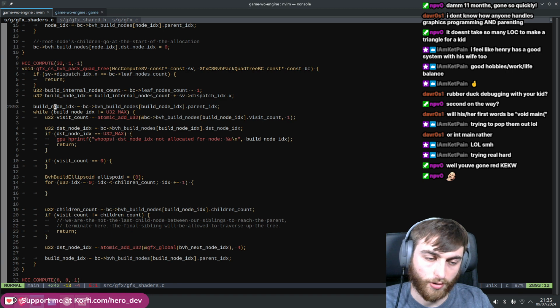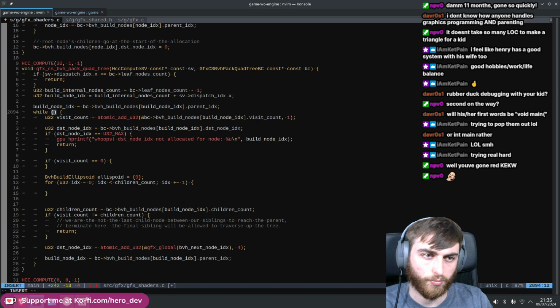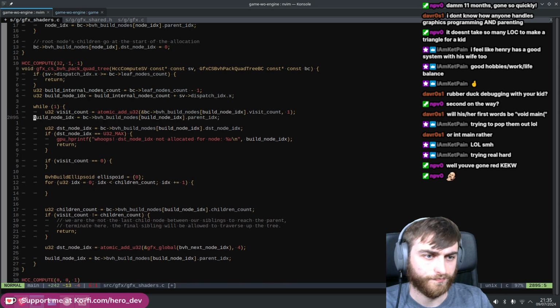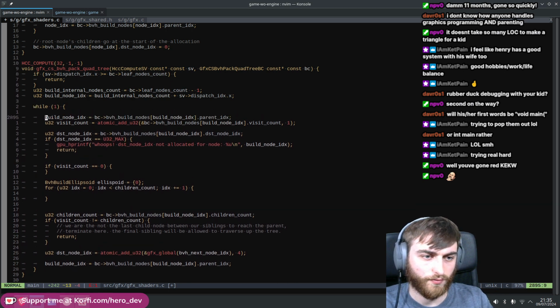Yeah, pack the node, then go up to the parent. So actually it works a bit differently to the previous one. Let's just figure out how this works. Yeah, so this visit stuff kind of goes at the end.